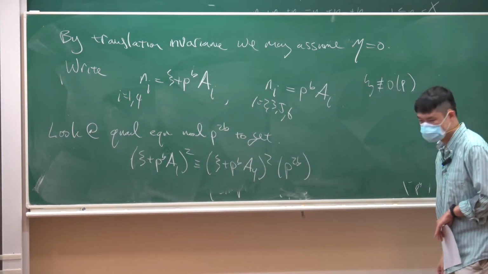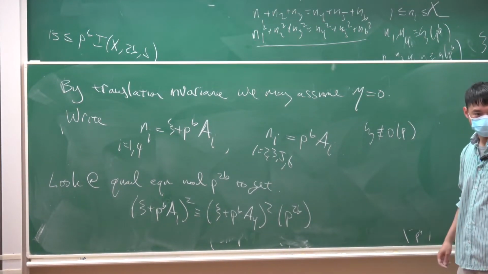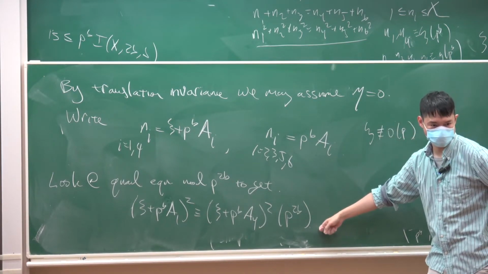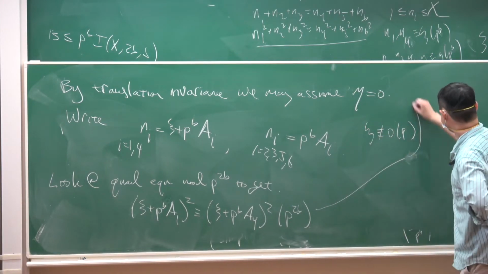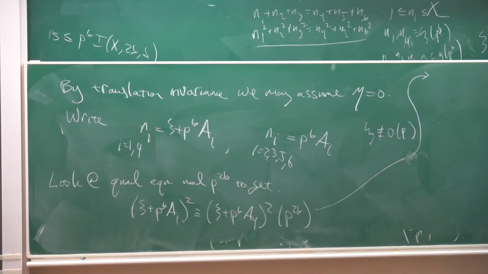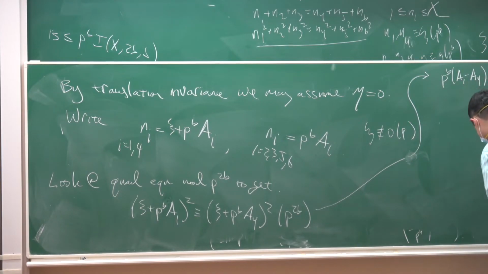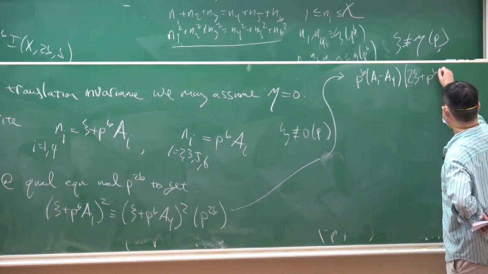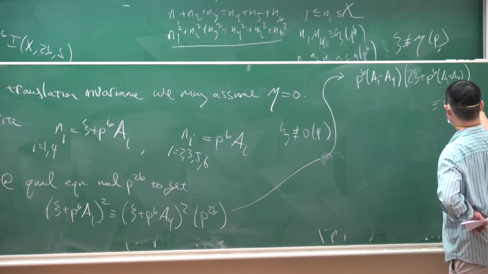Okay? We've killed off the 2, 3, 5, 6 variables. But the 2, 3, 5, 6 variables are important because they told us what scale to look at the quadratic equation at. Right? Okay, great. So what do I do next? Well, it's squares, so let's do difference of squares. What's the difference? Well, the difference is p to the b times a1 minus a4. And what's the sum? The sum is 2c plus p to the b times a1 plus a4. And we know that's divisible by p to the 2b.